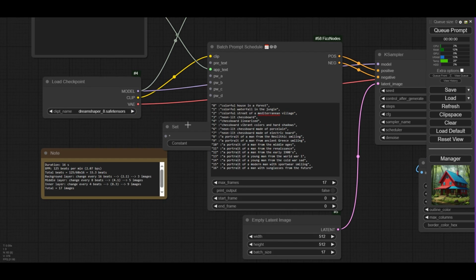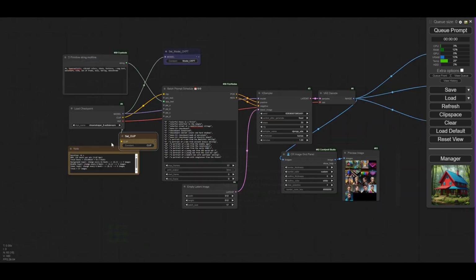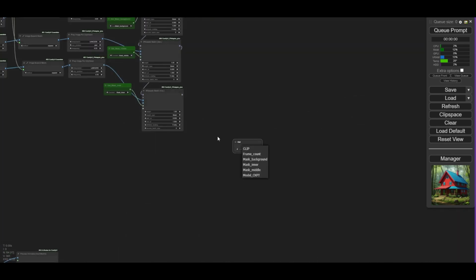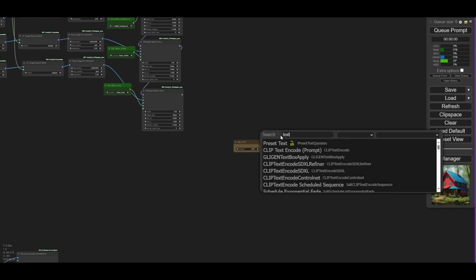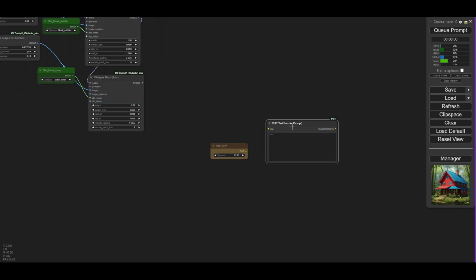We start now creating the animation part of the workflow. We will use the clip from the starting checkpoint. Place a get node with the clip close to the last IP adapter. Connect the clip to 2 text encode nodes. These are the regular positive and negative prompts. However, you do not need to fill them for this workflow because the IP adapter does most of the work.